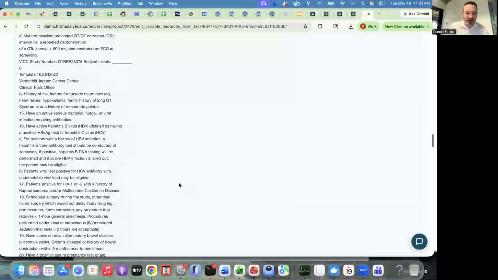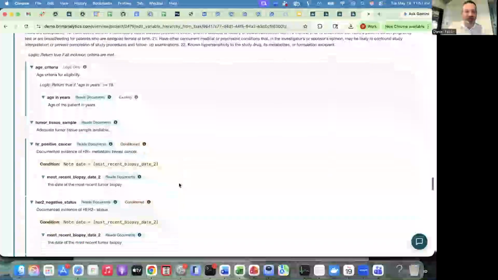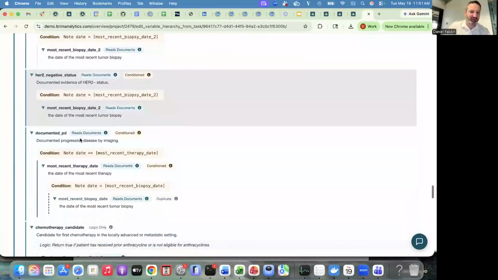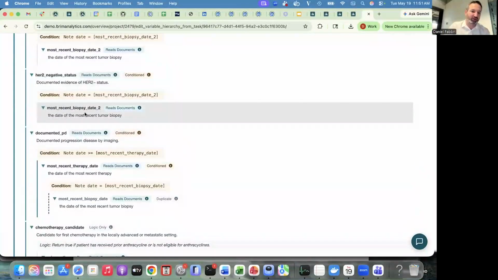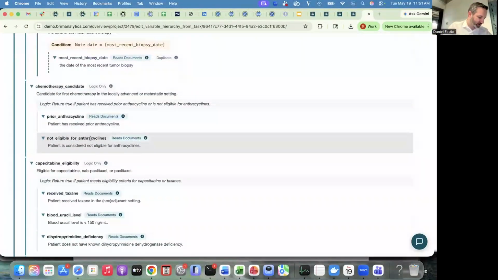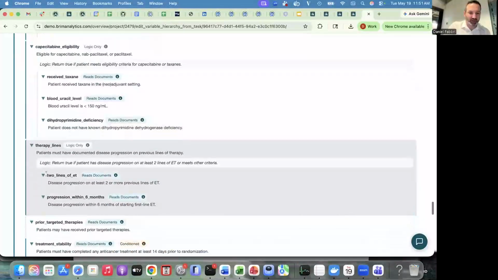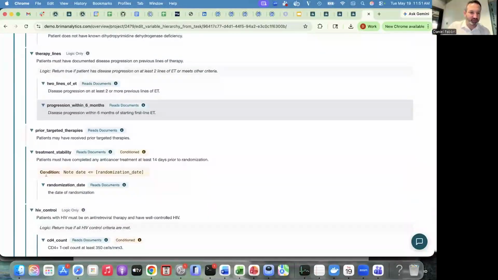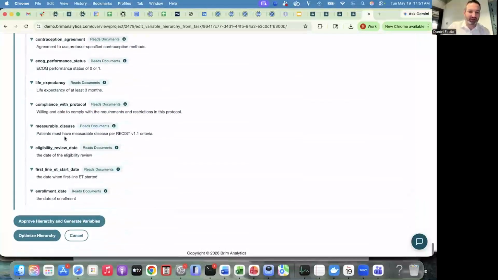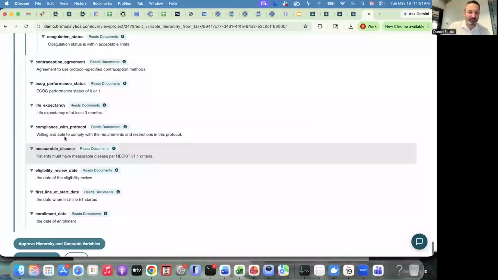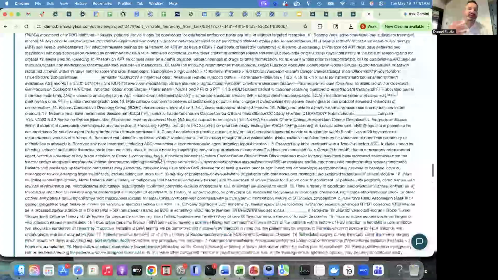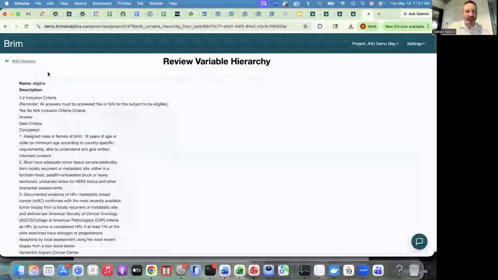So given those large instructions, we now have all the age criteria, the tumor tissue variable, the HER2 negative status variable that's based off the recent biopsy date, their chemotherapy candidate, their therapy lines, their prior targeted therapies, all these other variables that need to be defined, first line of endocrine therapy start date, et cetera. This facilitates that for you, so your team can get running.